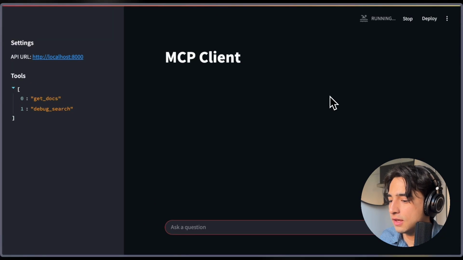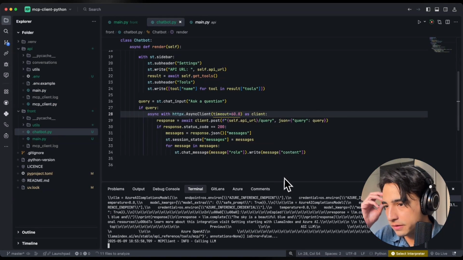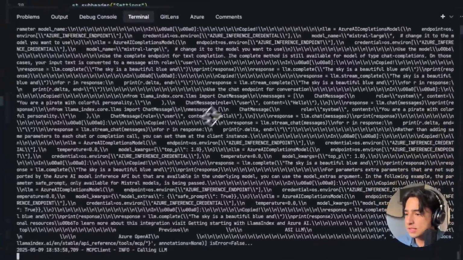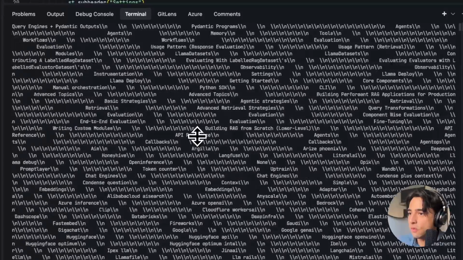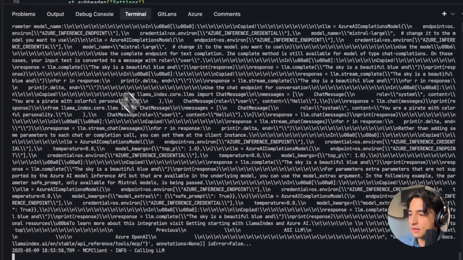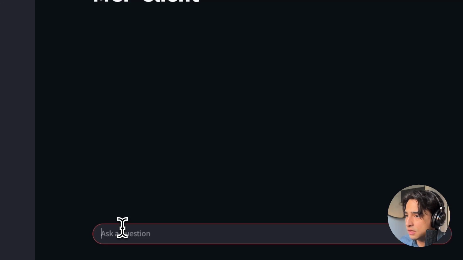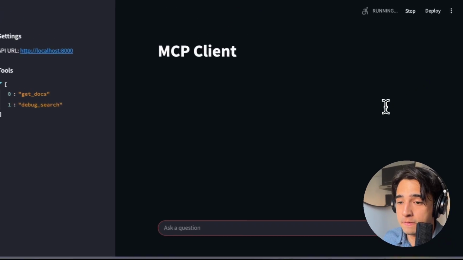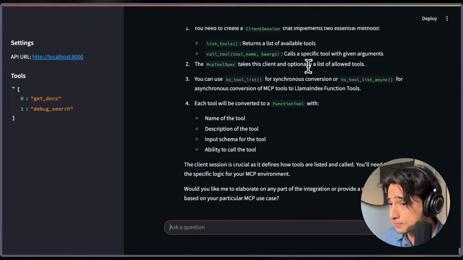It's going to start thinking, and let's actually now take a look at our terminal right here. As you can see, the API is already trying to figure out what the returned value from the MCP call was. Here we have the actual documentation, and here we have some errors. Let's see, are we having any errors? It's still thinking. All right, it usually takes a little bit of time, because there we go.